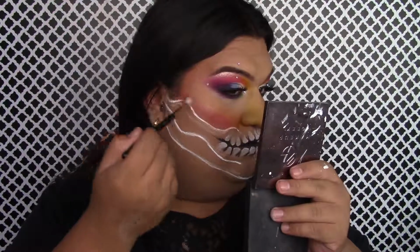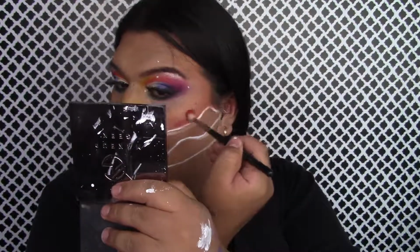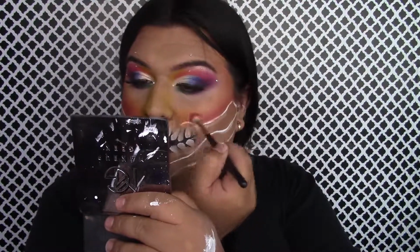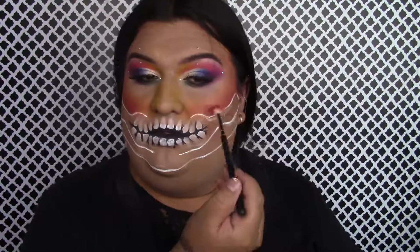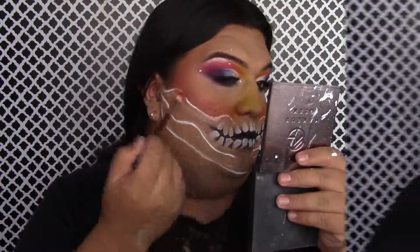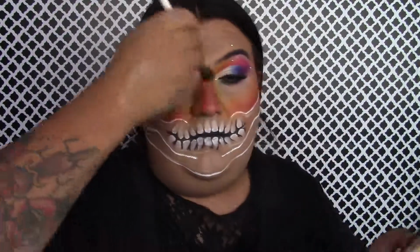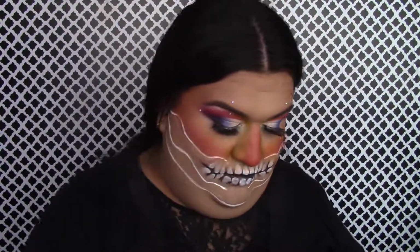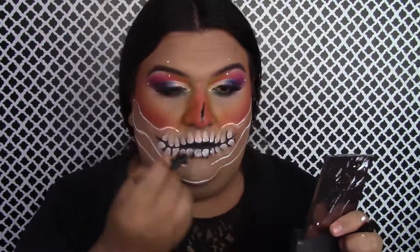I did apply a little bit of yellow off camera, but I didn't know where that clip is, so I'm just telling you right here that it connects the nose with the cheekbone area. Adding the shade You're Kidding adds more definition because it's a little more red. I think it's more like a bronzer, but obviously bronzers are not that red. I like the way the gradient with the yellow and the orange is looking, and I'm going to be adding that You're Kidding shade on my nose area. It looks funny right now, but I'm going to be covering it with a skull nose, so it's going to peek under the black, it's going to look really cool, and it's just going to blend in at the end of the tutorial.